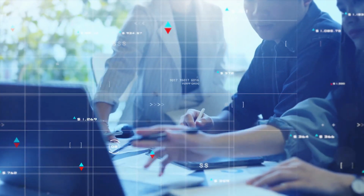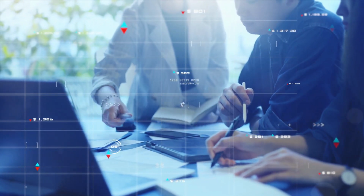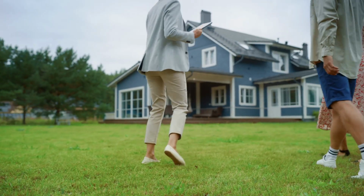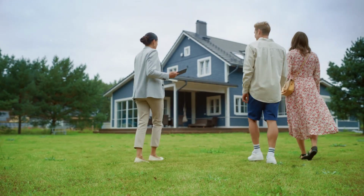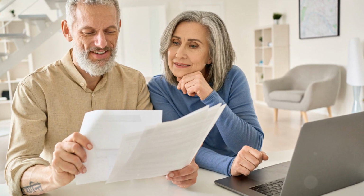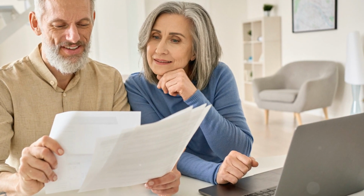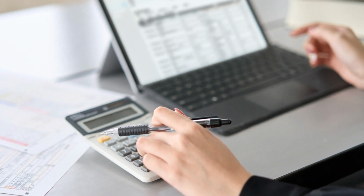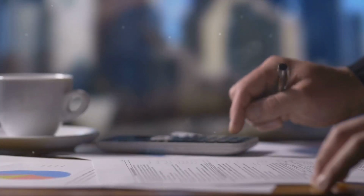This exemption could potentially shield you from having to pay a hefty capital gains tax on the sale of your primary dwelling. This rule could be a relief to many sellers, considering the financial implications attached to this tax. However, it's crucial to remember that this rule doesn't apply universally. It's dependent on several factors, including the length of your stay in the house and whether it is indeed your primary residence.